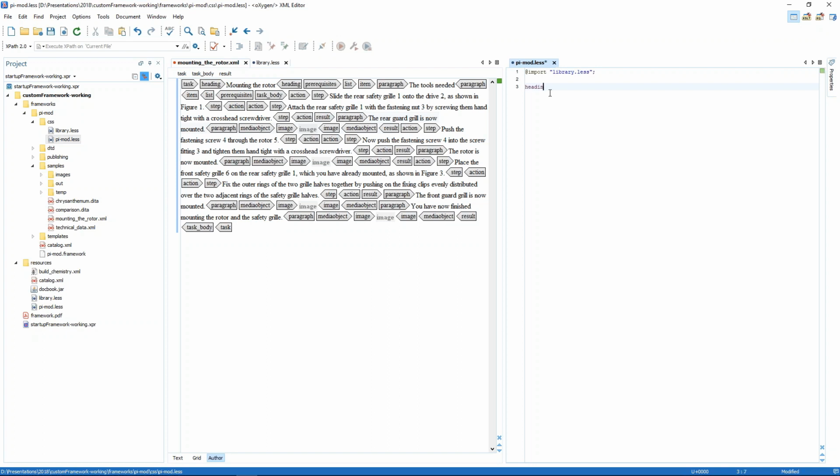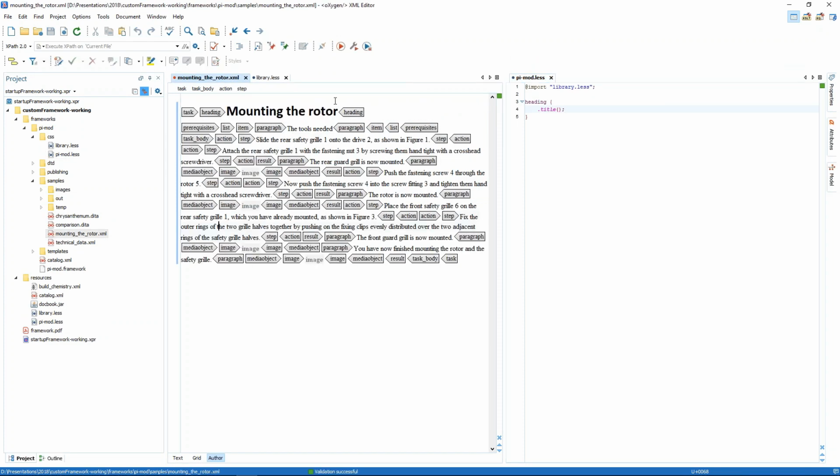So I will say the selector is heading, and to style it, I will just call the title mixin. If we switch to the XML, you'll notice that right away the heading is being styled differently, like a title should look.